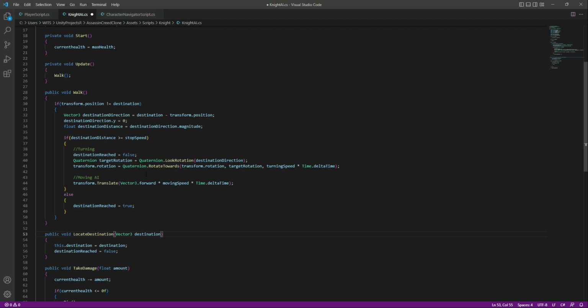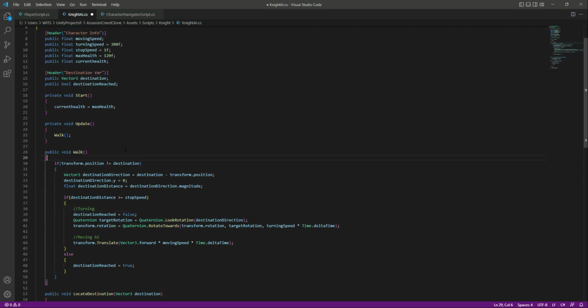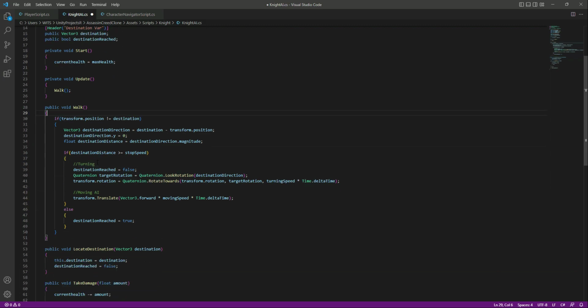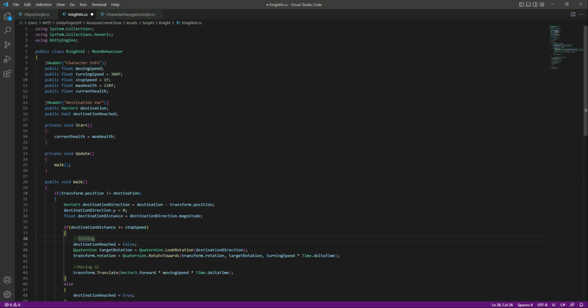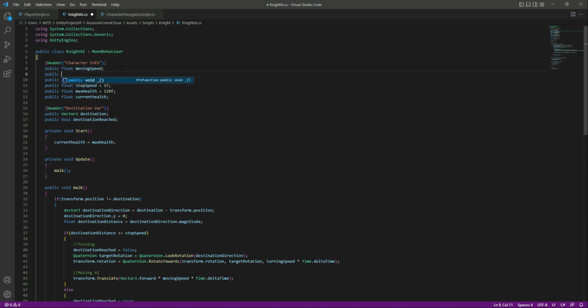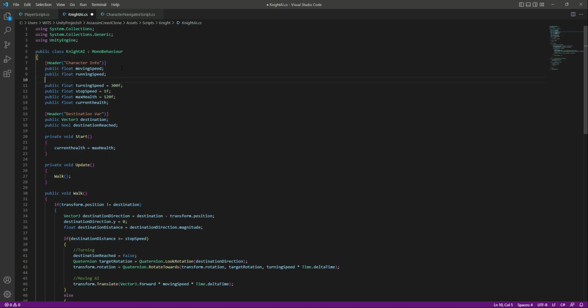Now we will be doing some changes in this code as well. If we move right here at the top, after the moving speed we will create another float by the name of running speed. And then we will create another float which will be by the name of current moving speed.